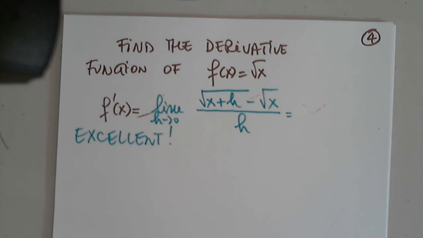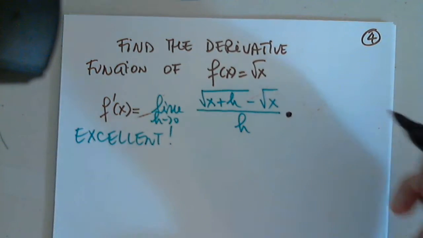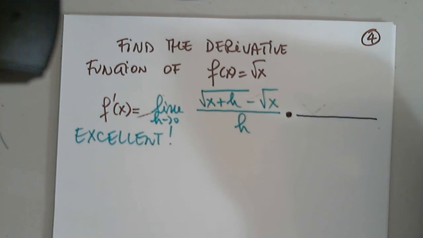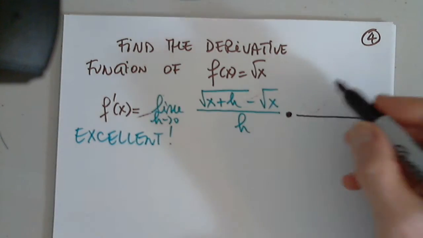Okay, what is the next step now? We're trying to find this limit. Javon, what do you think? What is our next step here? Don't you have to multiply it? Excellent. By what? I'm not sure. I know you have to multiply it though. Multiply by the conjugate? Thank you very much.